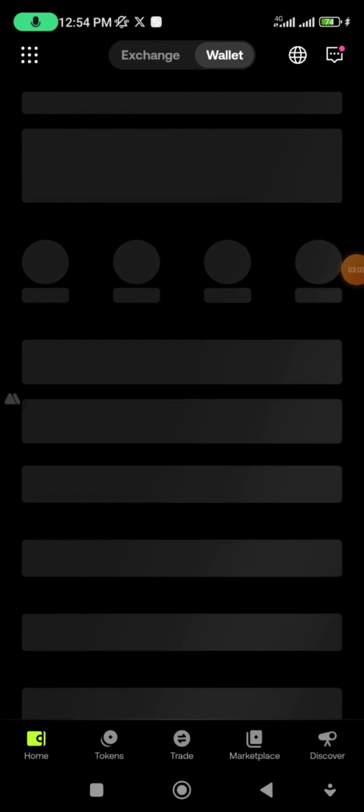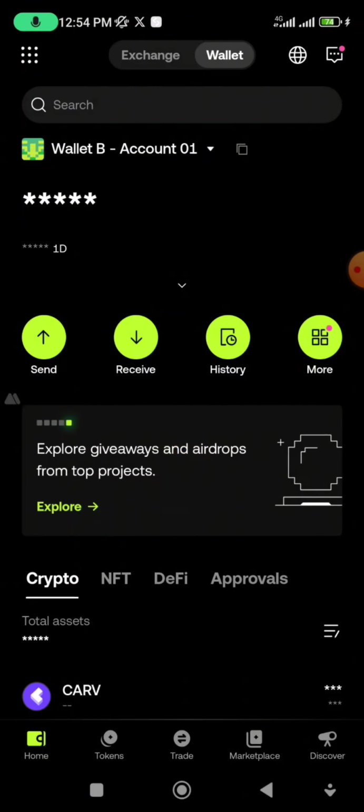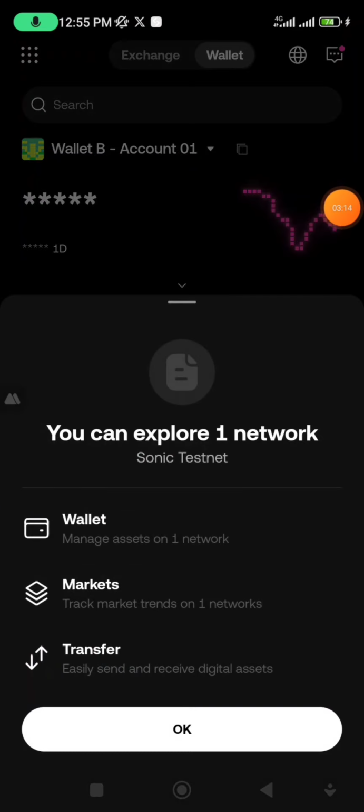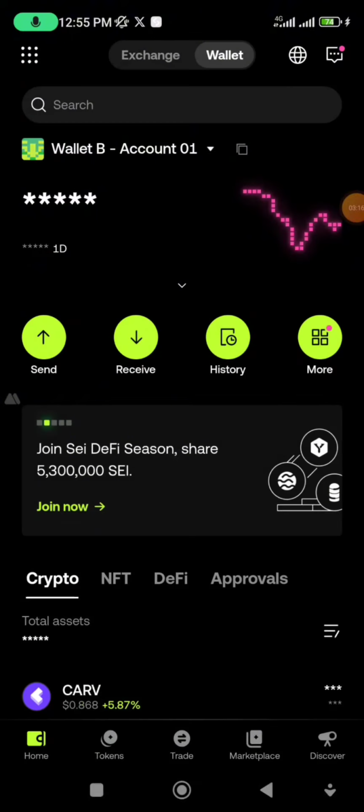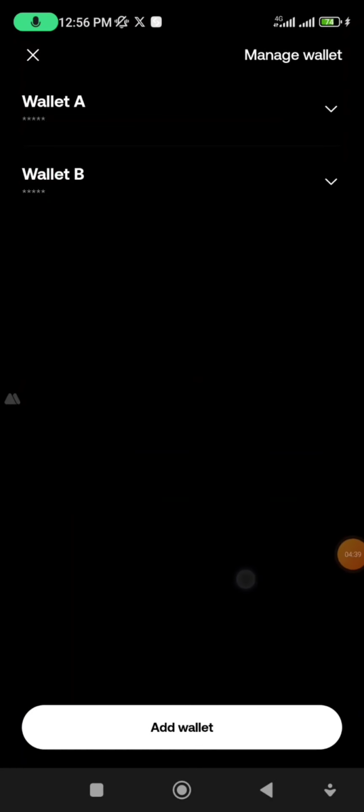So currently I have a particular wallet imported here. So what I'll just do is I'm going to add the one I copied the recovery phrase for, the MemeFi account. So when you get to this page, of course, I already have other wallets here.